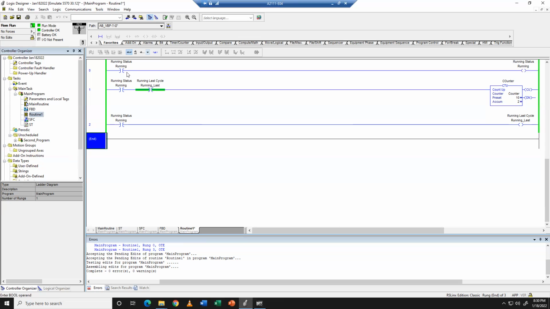Does this help? Visualizing and seeing an example of what can happen makes sense for scan order. Does anybody have any questions? Because that's the end of everything I've got for you guys today. So barrage me with questions.